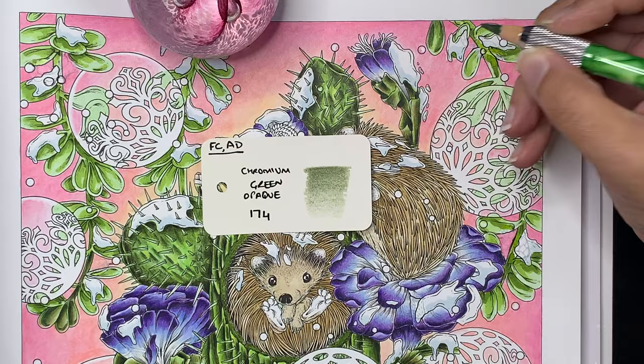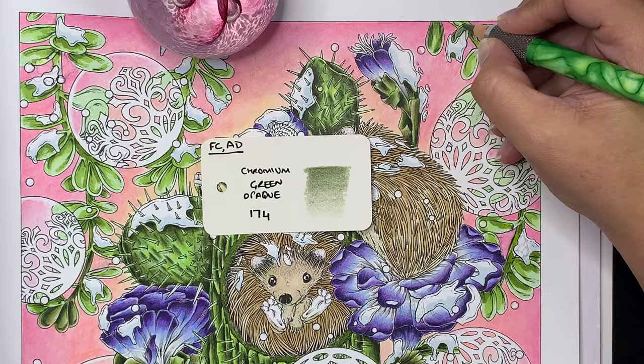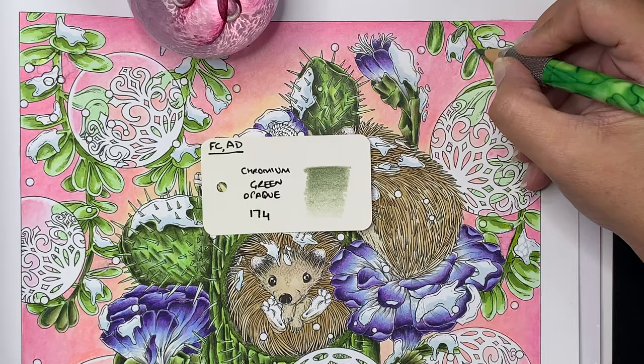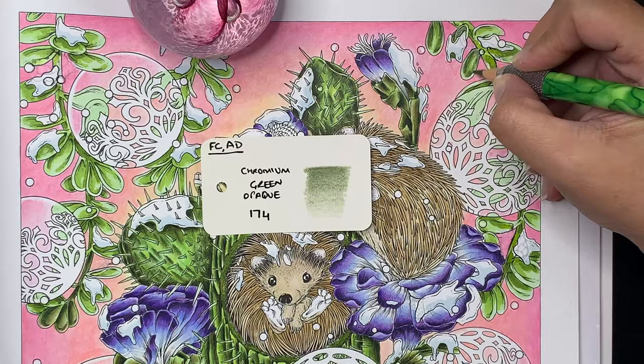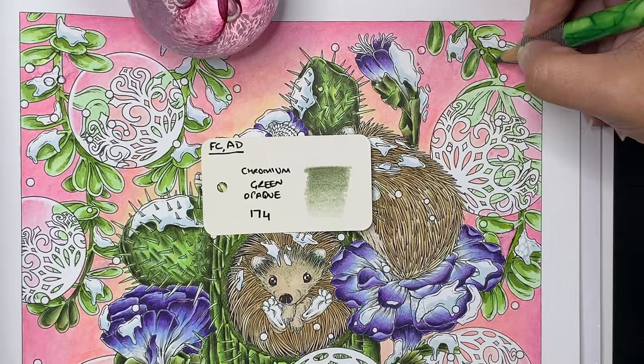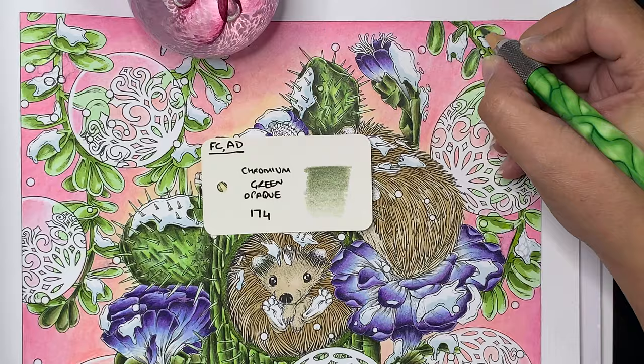And then there was not much else actually to do on this page with regards to what colors to add. So then I was just working through it and putting down color on the leaves, filling up those leaves with colors. And I think I used a little bit of pink just to bring in a hint of pink to these leaves so that it differentiates them from the cacti and brings in a bit of pink from the background. No reason why, just like I mentioned earlier, I didn't know how I was going to make the leaves look a little bit different. So they're not much different from the cacti. I didn't want them to stand out as very different greens. I didn't mind them looking pretty much similar, but just hints of pink that differentiated them a little bit.